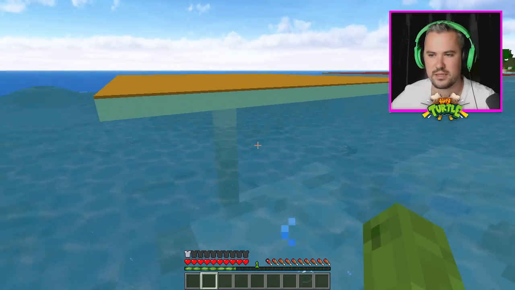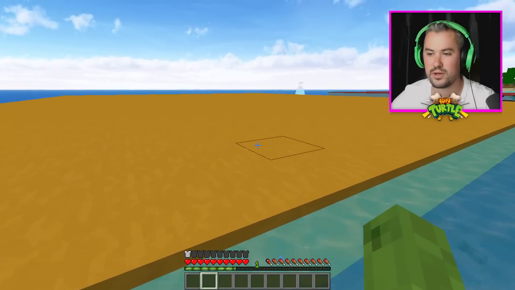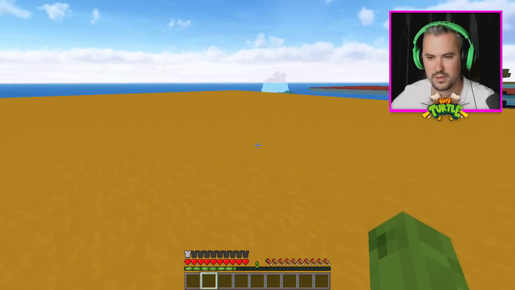So, Tinyturtle, you're going for a swim. I'm just going to fly on over. I'm here. It's all good. Okay, so, Little Lizard, are you ready? Okay, game on. Yeah.